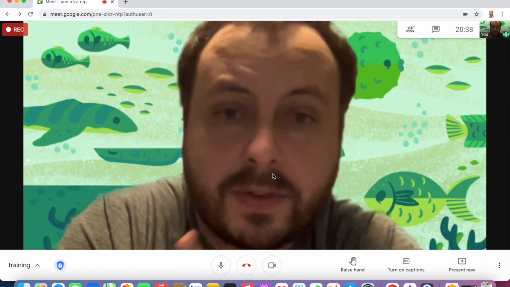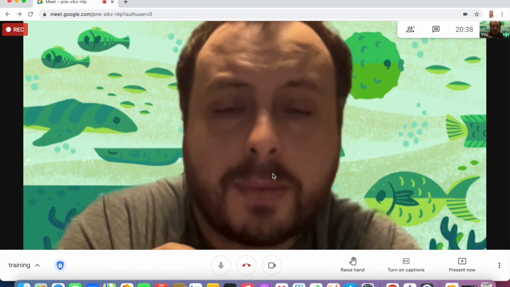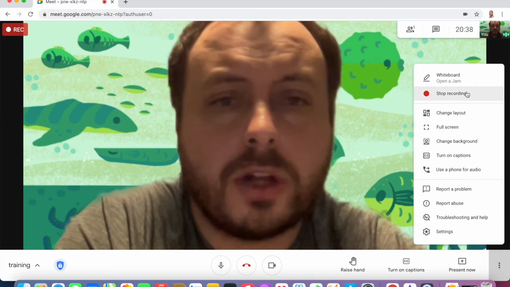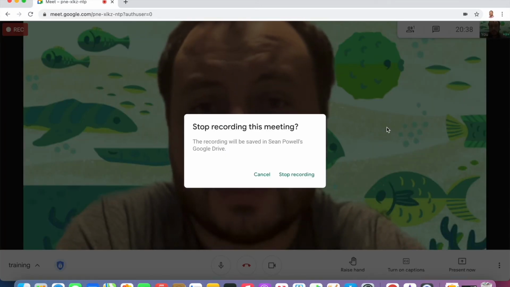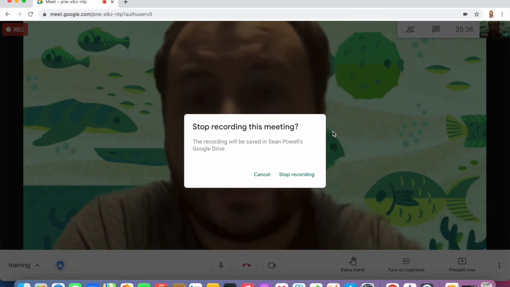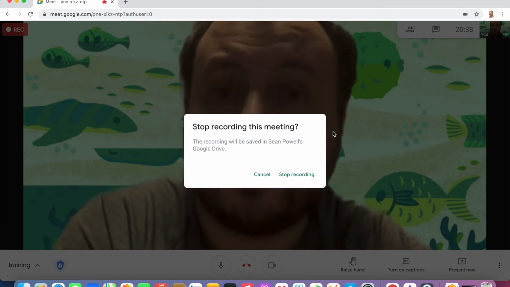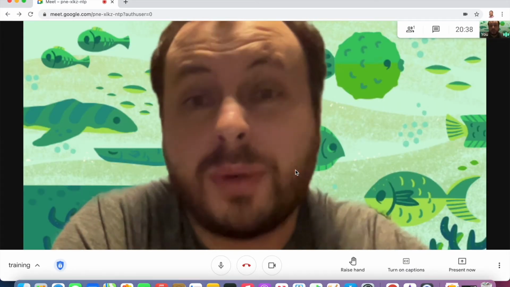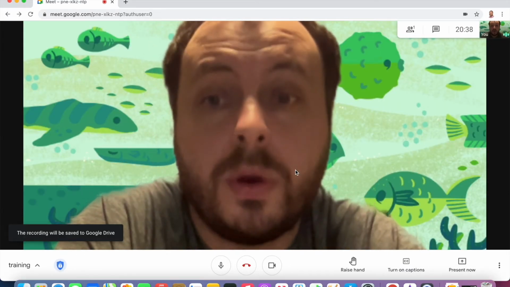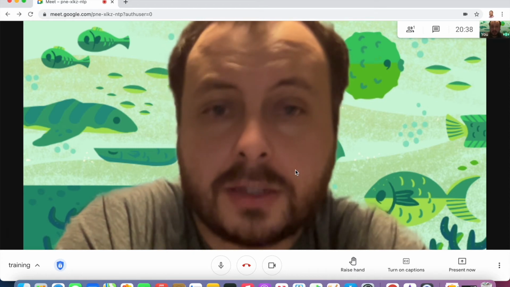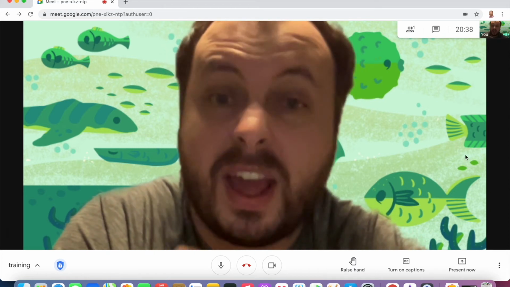This will then record everything that you say on the screen, and then when you're happy to finish, you go back to the three dots, click on stop recording, and then that will send that recording straight to your Google Drive. So you can use that recording, drop it into Google Classroom, Class Dojo or Seesaw for your other children who weren't able to access it. You will also get an email afterwards with a link to that recording as well. So that's step 7, recording the lesson so that everyone can have access to it at any time.